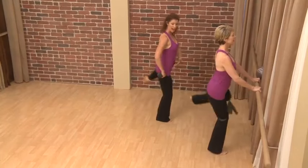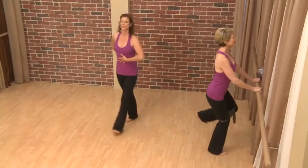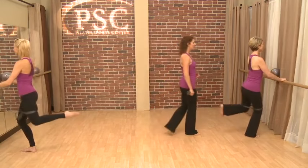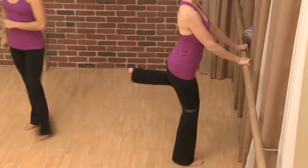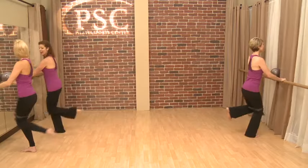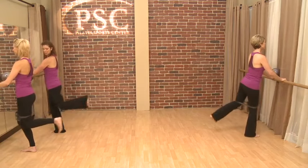Reverse it. And round. Make sure you pull those abs in. Focusing on your posture too. Lengthening through the body. Up. And up. Four, four. And three. And two. And one. Flex that back foot and press it back.